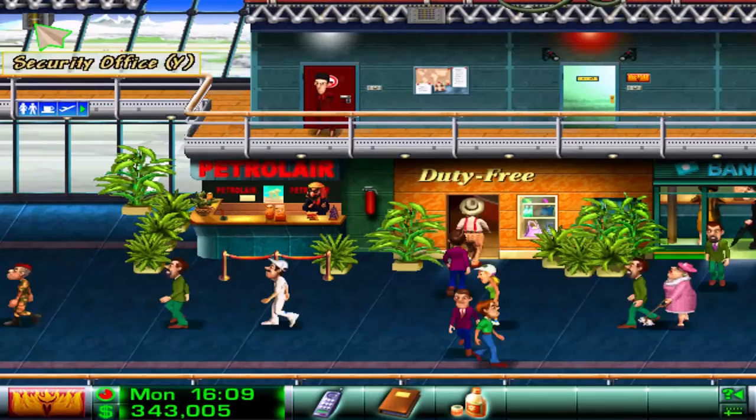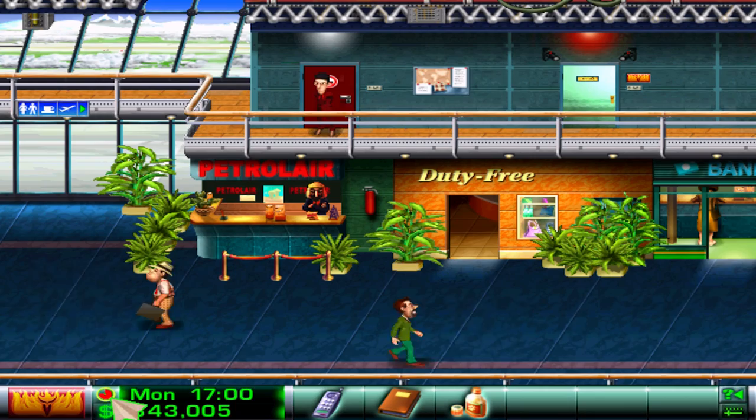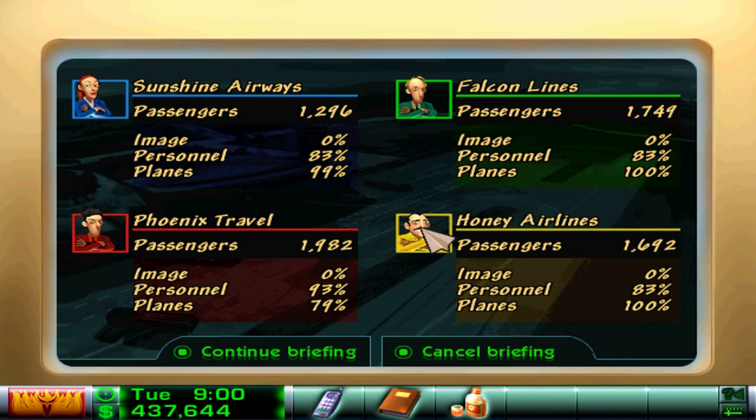So I think the day ends at 6 o'clock, doesn't it? Yep, so we're going to go in the office, we're going to outbid them on Denver, and we're going to stick it out. So there we go, guys. The day has ended, and we're going to leave on a happy briefing of us being top.